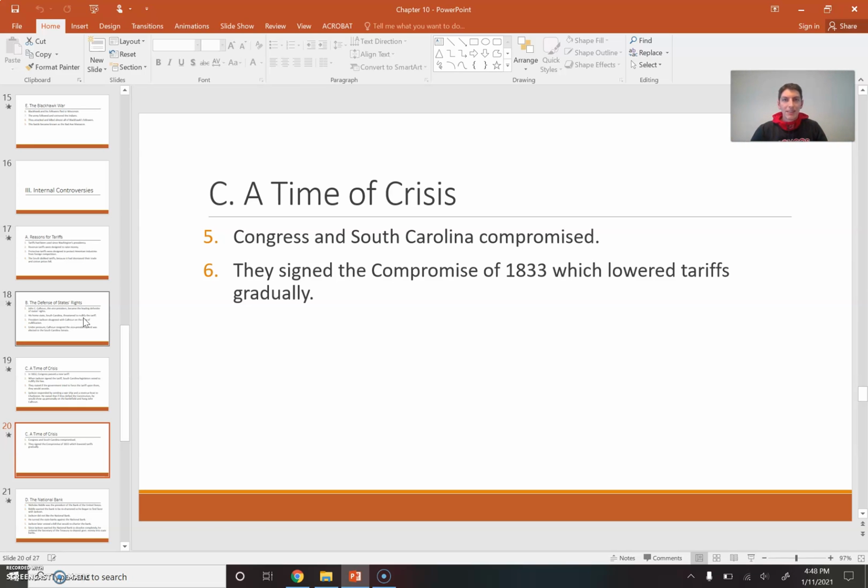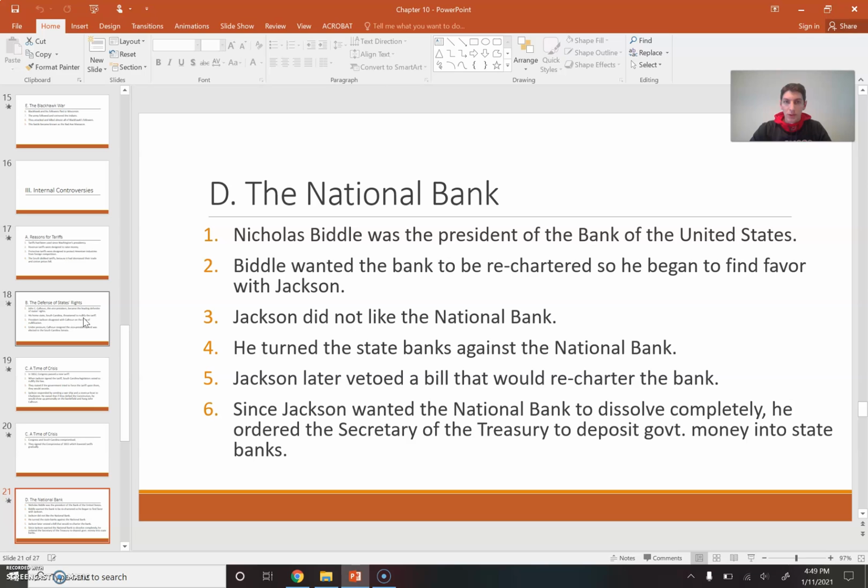Okay, so the United States government gets what they want in that they get the original tax amount. But South Carolina gets what they want because that tax amount is decreased. You need to know that that is the Compromise of 1833. So please understand, you'll need to know the idea of nullification, and that's what Calhoun and Jackson disagreed upon. You need to know that it was South Carolina that threatened to secede if they had to follow that law. And you need to know about Jackson's response, and then, of course, the Compromise of 1833.